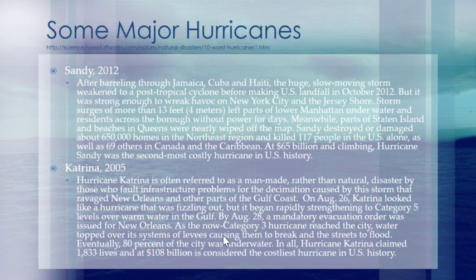And then, of course, Sandy, which you probably remember. That was kind of unusual because it was a northeastern hurricane, but it did a ridiculous amount of damage, partly because of the geography there in terms of urban geography. There are lots and lots of people living in a very congested space, so that's a big deal too. And then, of course, Katrina, which you are all familiar with.